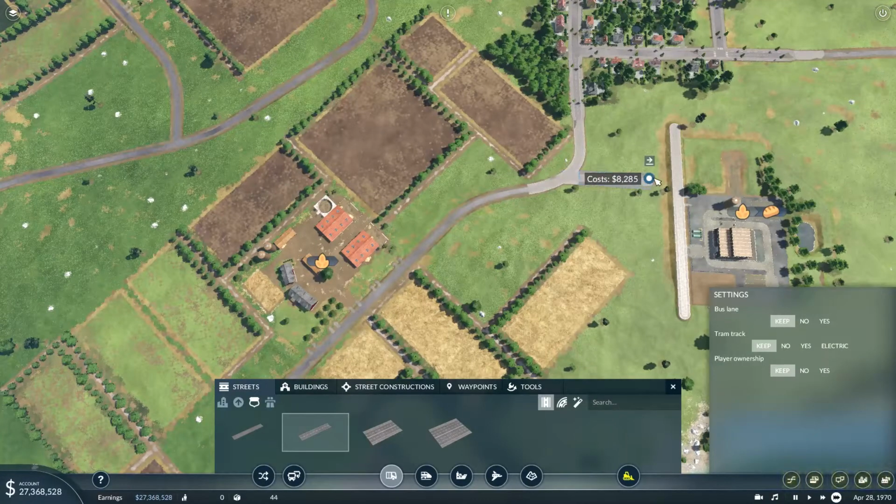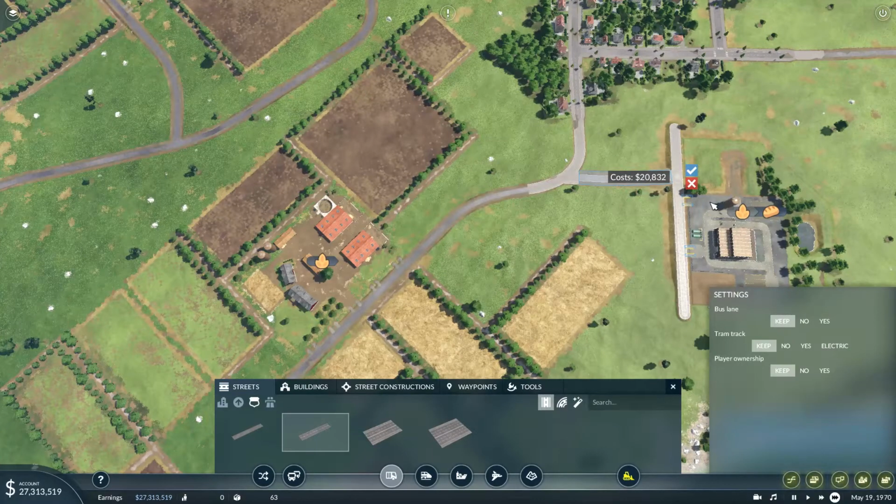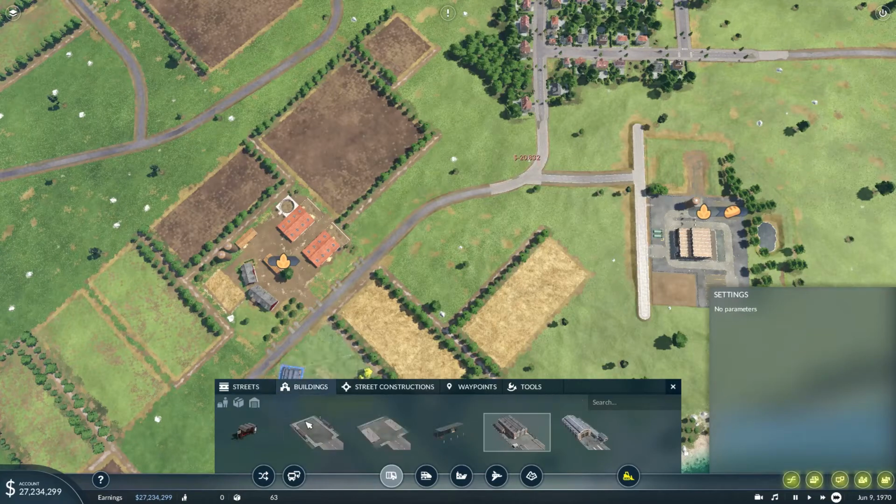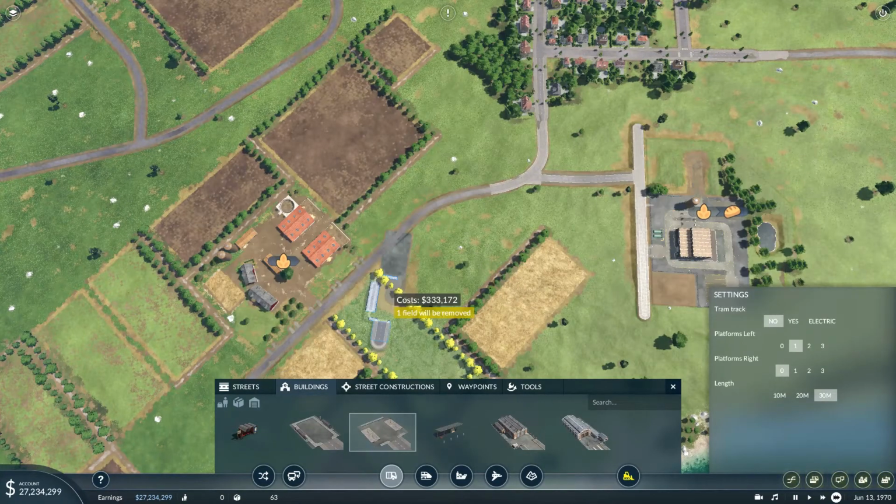But the trick is that if you push N or M when you're trying to build a road, this will raise and lower the centre of that bit of road, which can make it cheaper. So if I push N as you go down, it goes down to 20,000 and it's a little bit cheaper. So that's what I'm going to do. Then again, we just need to put in our depots.